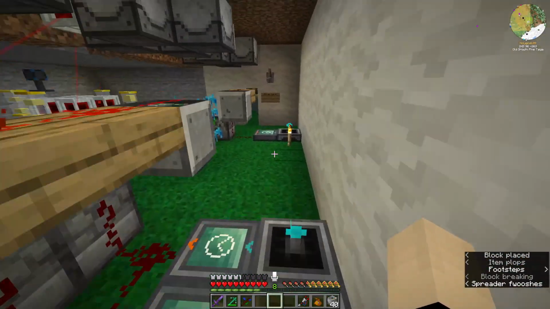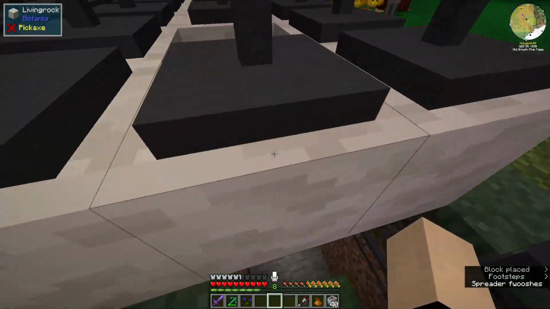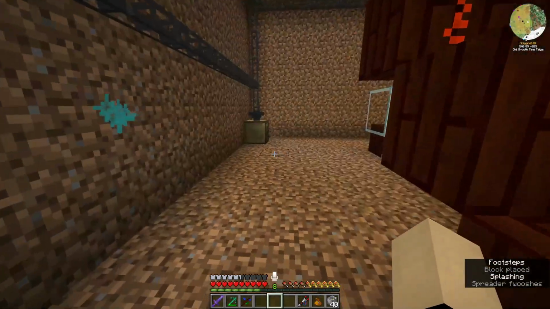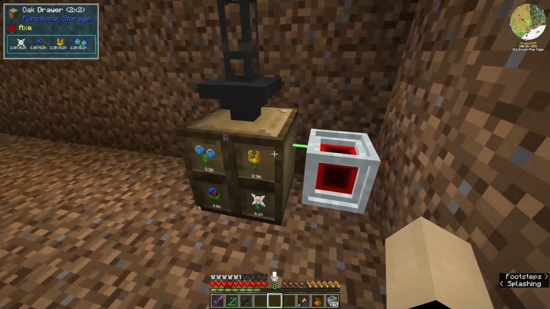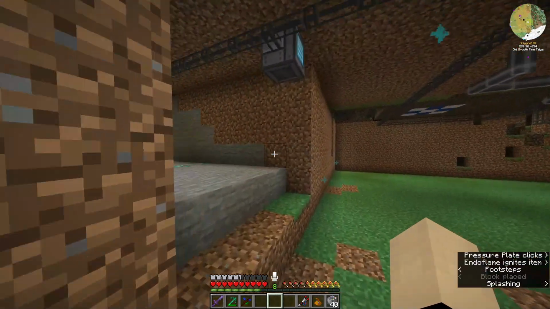What we had to work on next was getting the actual flowers automated, which if we go down here, we can see this wonderful automation setup right here, and it's doing its job as we speak. The reason it's doing its job is because I do have a crafter upgrade in this, and it's just exporting the flowers continuously into this little thing over here, which it then gets sucked out by this guy right here into all of the machines.